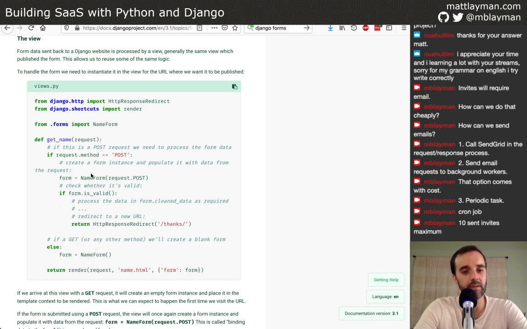Although I don't know if this is not a standard form because we're always going to be checking in advance. So maybe this doesn't even make sense to follow this pattern. This is the standard form pattern of you check the method type, and if it's a post, you get ready to validate it, and this would be the actual creation of the invite. And if it's not, you would do an empty form. But I still want the form to already do the checking no matter what.